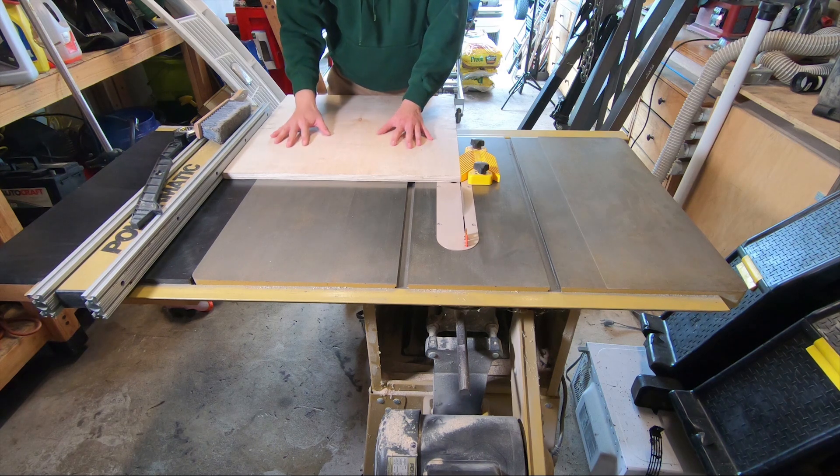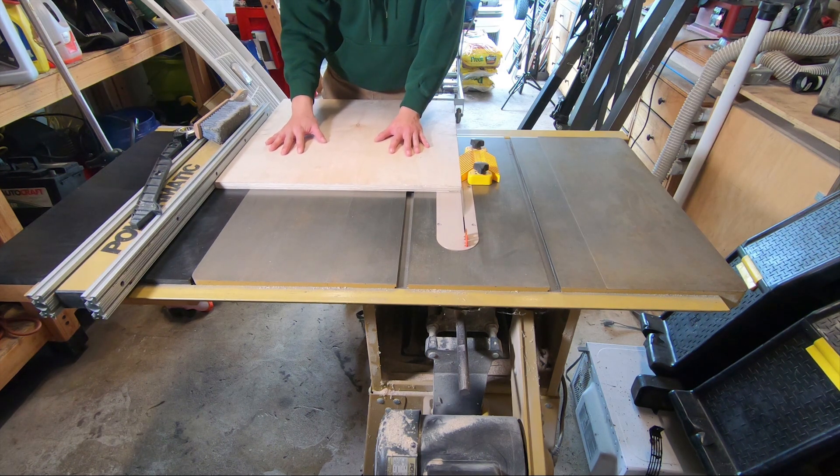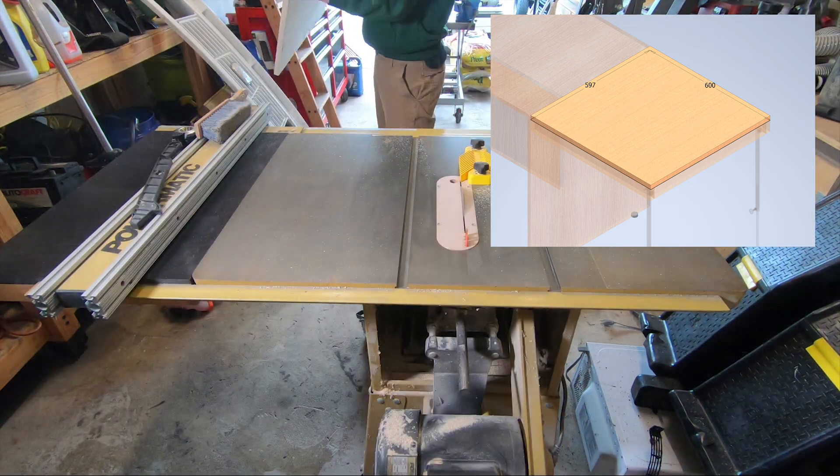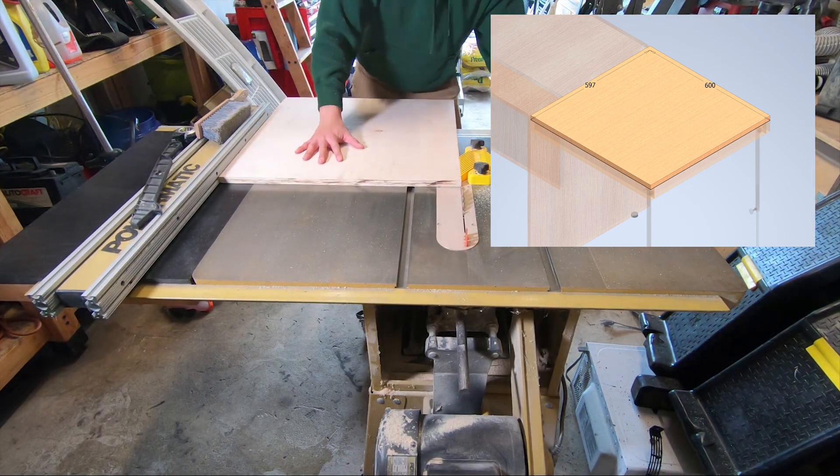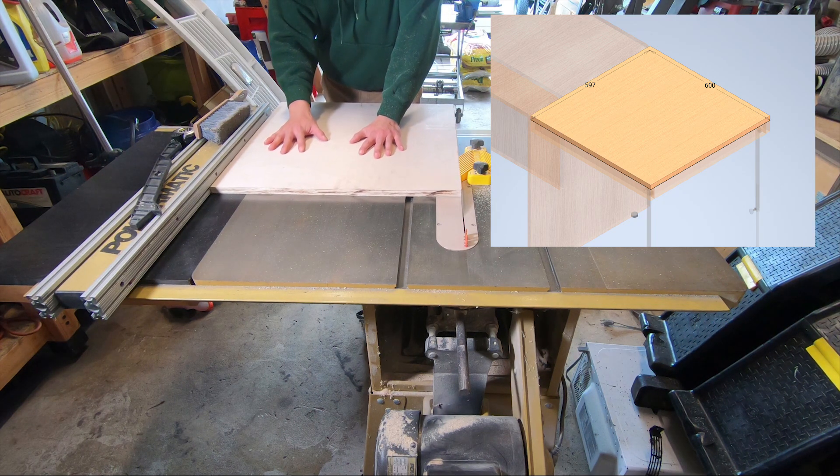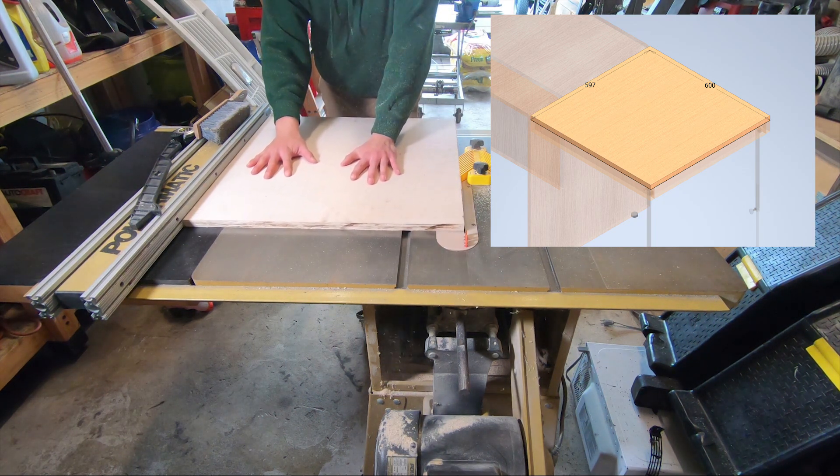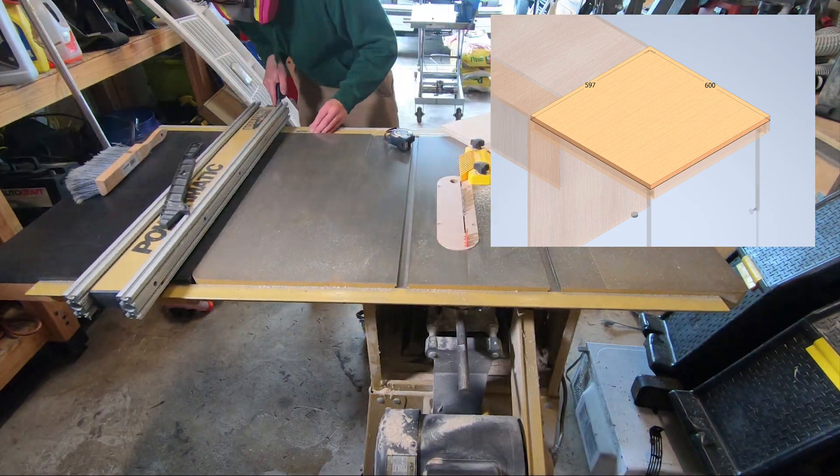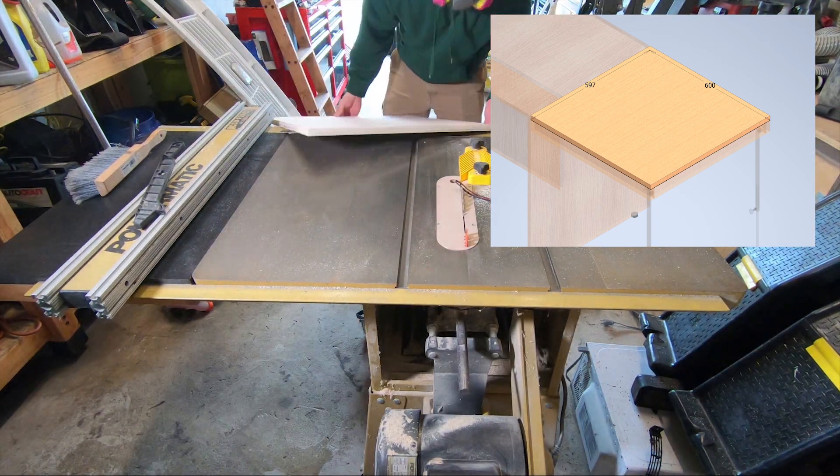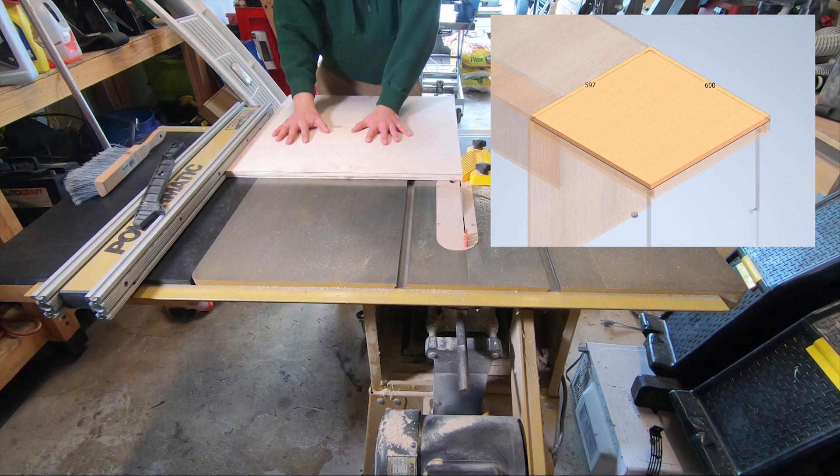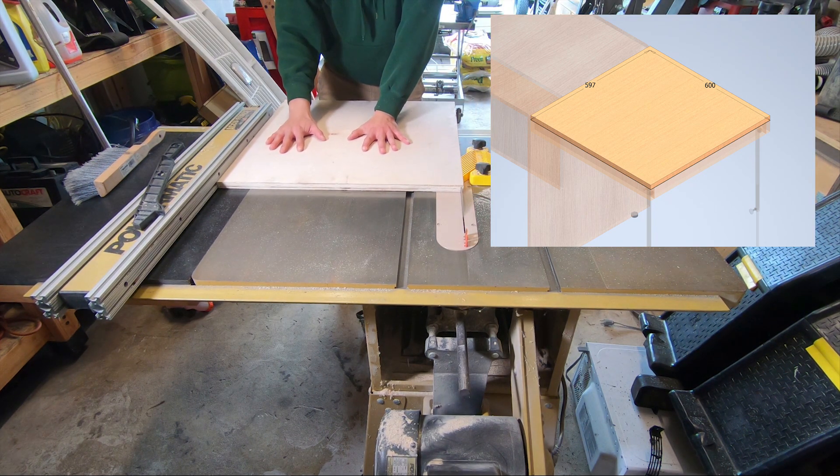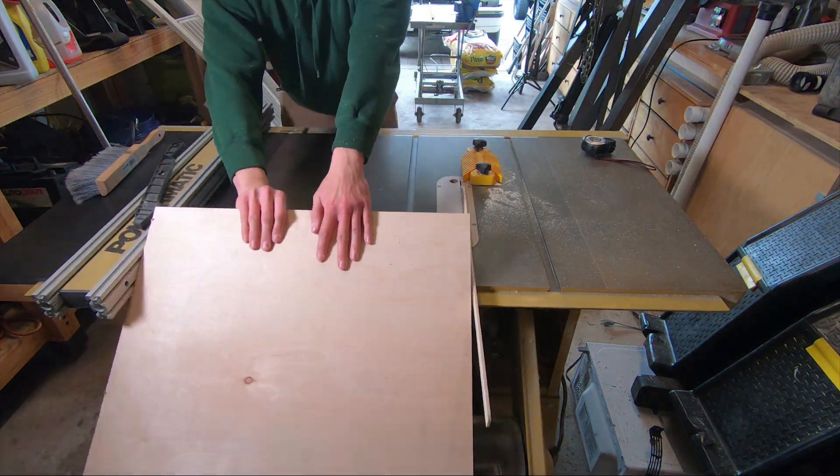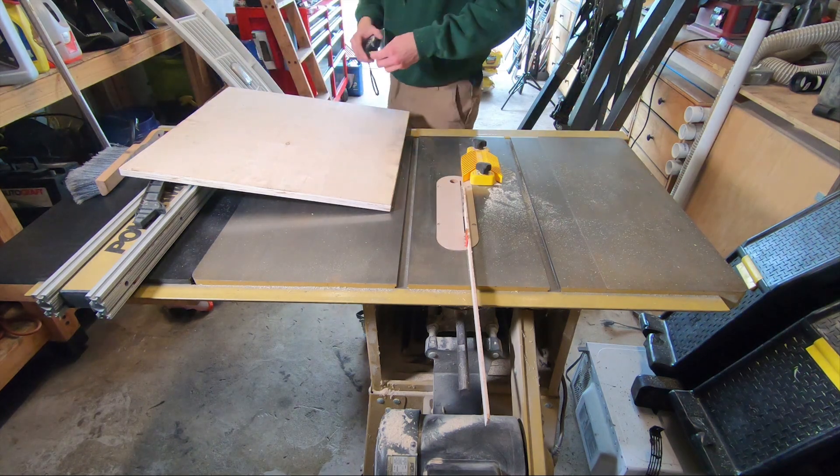The first task is for us to cut out the extension top from a sheet of two foot by two foot plywood. The first cut that you see is just a facing cut so I have an even reference edge to go off of. By the way, all my units are in millimeters for those of you who are concerned. It's just a little bit more accurate. If you don't have a table saw, don't worry. You can also do this with a circular saw and guide or a jigsaw and guide. The little mini job site table saws are also very inexpensive.